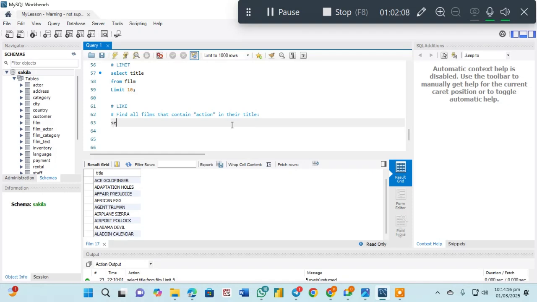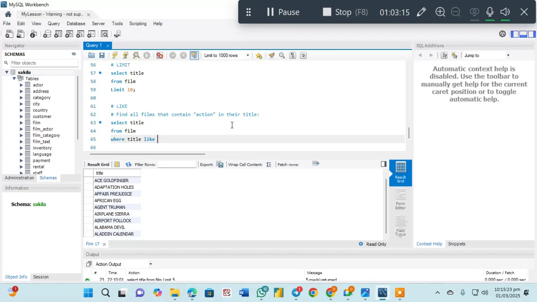So shall we begin? We first use the select clause. It says title, it means it's a column, so I'll bring title. Aside from title there's no other column, so from will come now. From the film table. Then I bring my where because I have to bring a condition: where title like. Now you want to find action, whether it is in the beginning of the movie, in the middle of the movie name, or at the end.